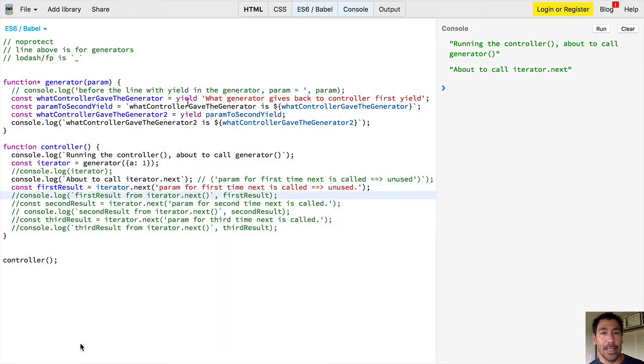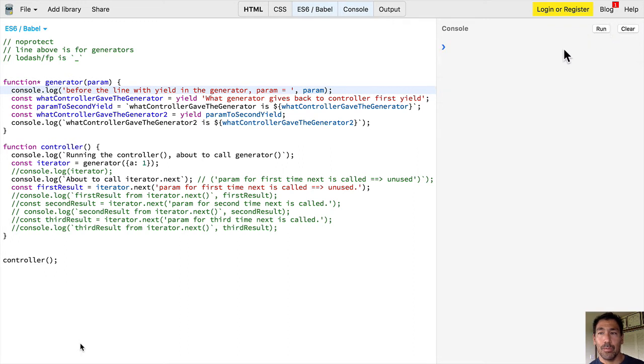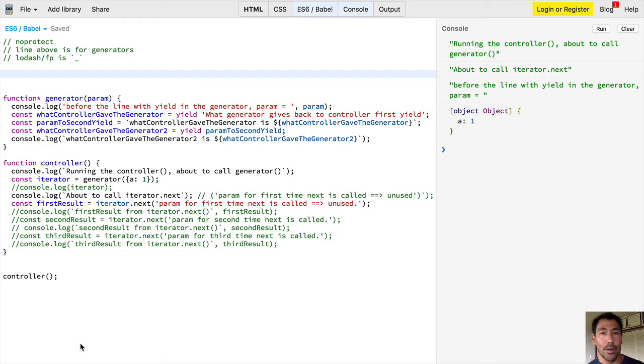So when we did that, uncomment that out. So when we did that, what we did was we're about to call iterator.next, and now notice here, we ran the code up to this line right there. Okay? And now this could have been an expression too, and you would run whatever's in that expression. Does that make sense? Yeah. Like, just for the fun of it, I could just show you that.